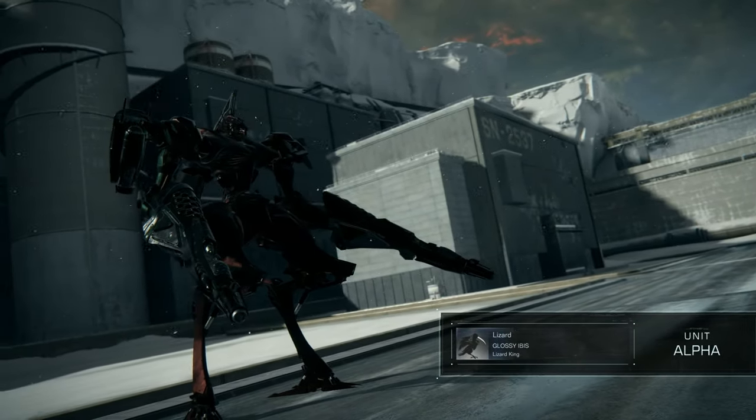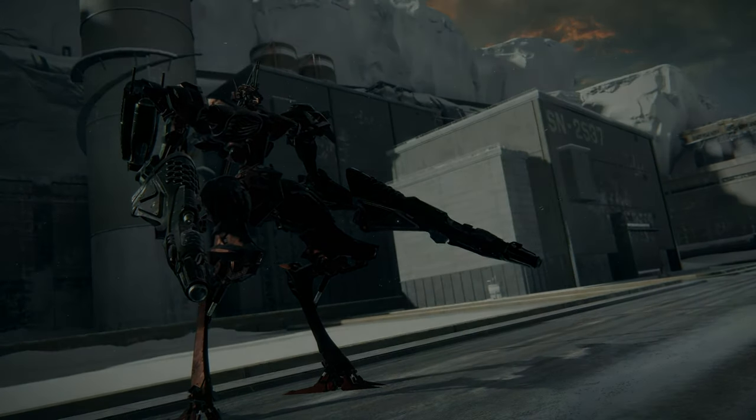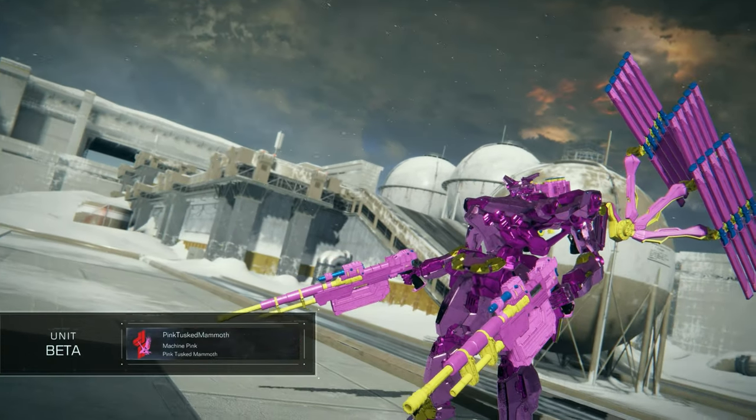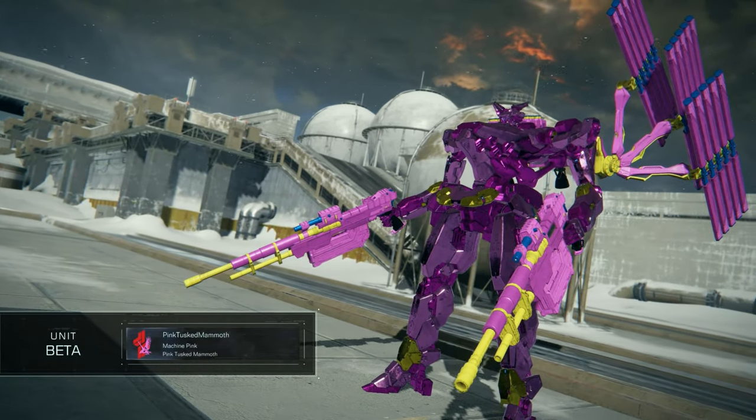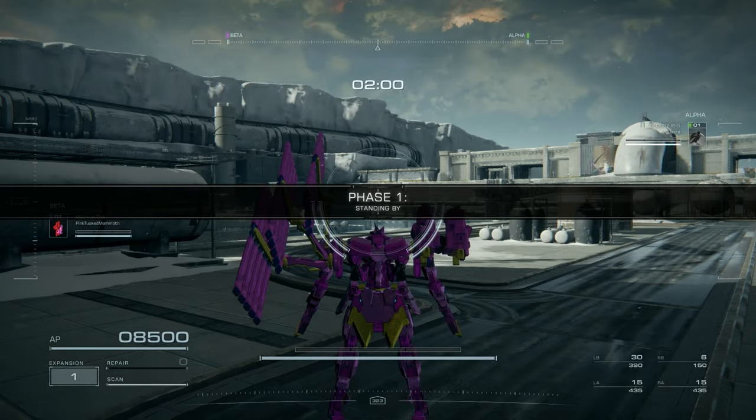Glossy Ibis. That's not very glossy. It looks kind of like it's got some dulling in there. Now that's some gloss. You might have to wear some shades looking at that. The sun hits it right and you get blind.